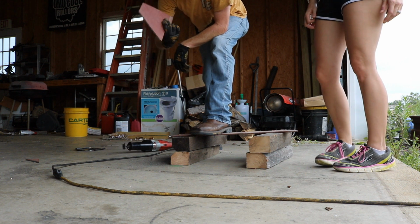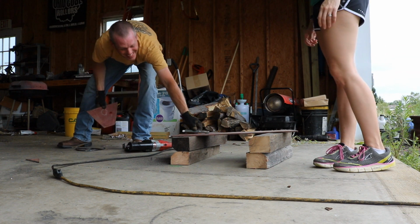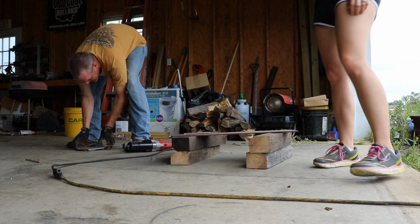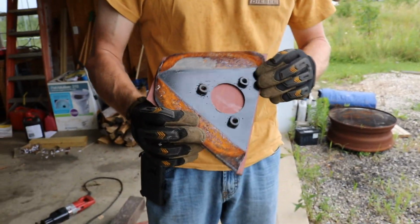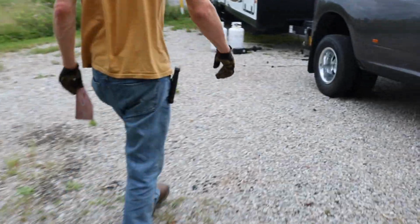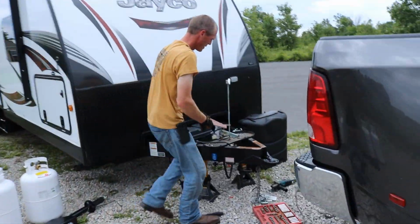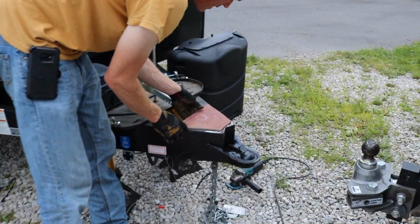I'll take some final fit and finish with the grinder, but that worked way better than I was anticipating. Way better. It is about the same size. Let's go lay it on the tongue. Hell yeah.